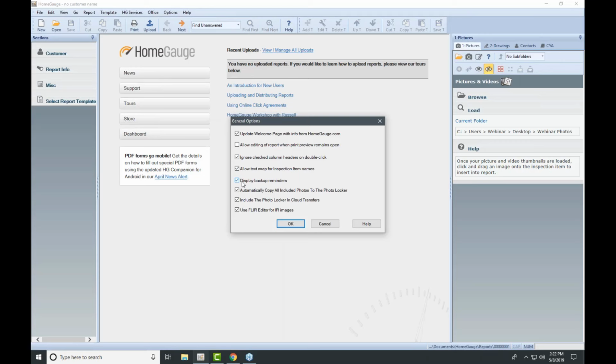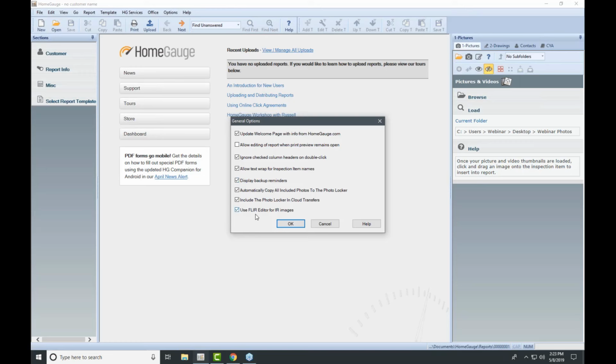You have an option when that prompt shows up on your screen to say, oh, HomeGauge, stop telling me all that stuff. I don't want to see that anymore. But honestly, you're not likely to remember to back up your settings. And it is an important step because we all know computers have a limited lifespan regardless of how much money you pay for them. So you want to make sure that's checked off. And then you can explore some of these other items.